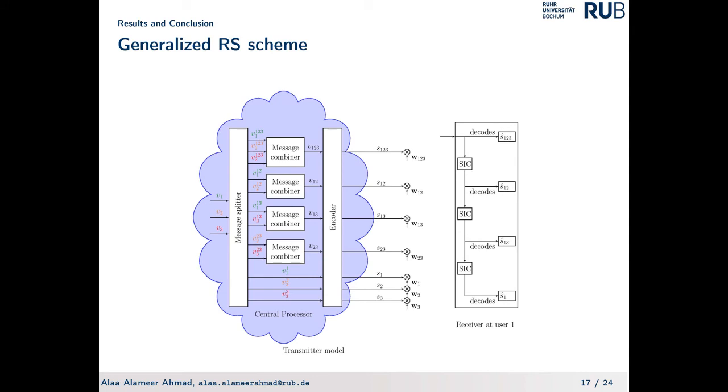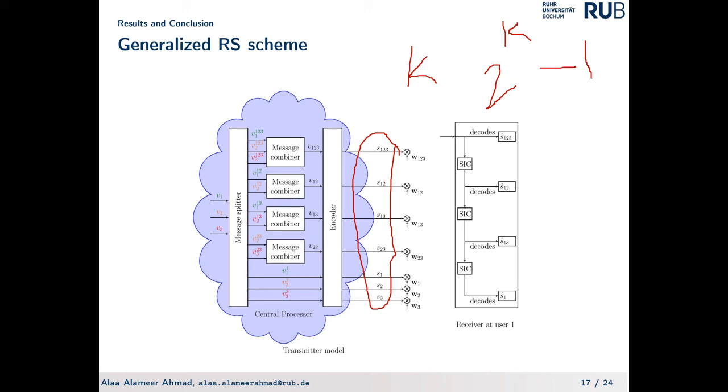Here we introduce the studied schemes in the simulation results. We first note that in the 3-user generalized rate splitting system, we have in total 7 streams. So in general, if we have K users in the network, the number of streams will be equal to 2 to the power K minus 1, which indicates that the number of streams in generalized rate splitting is exponential in the number of users. This observation indicates that generalized rate splitting is computationally complex when the number of users increases.